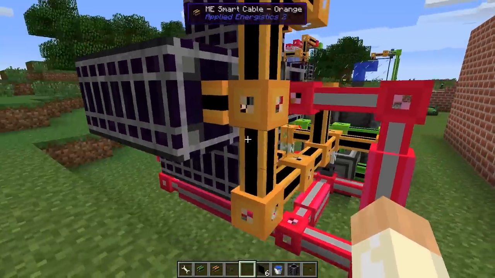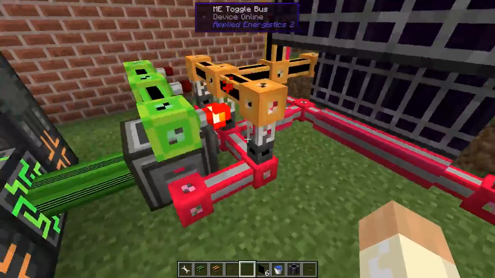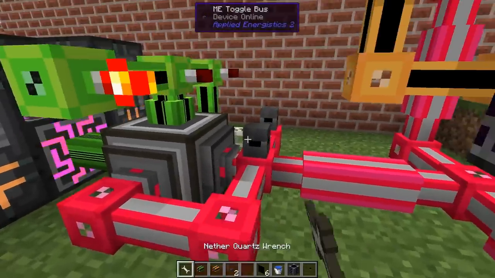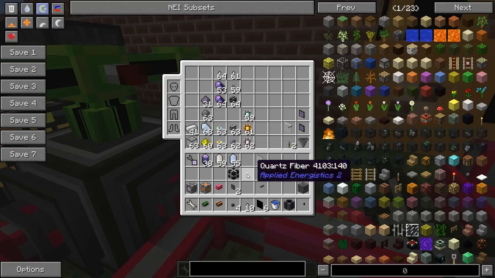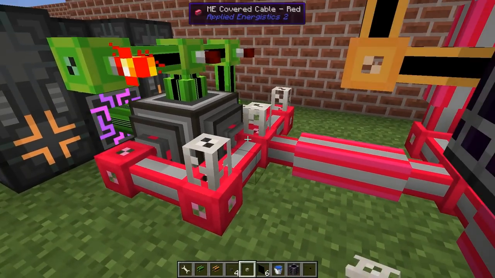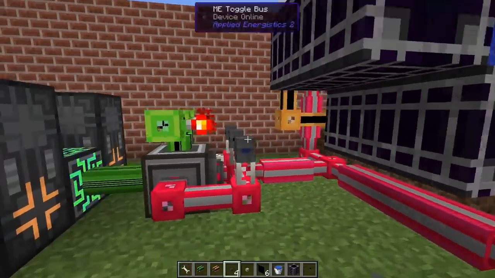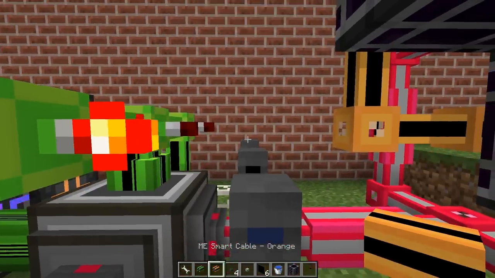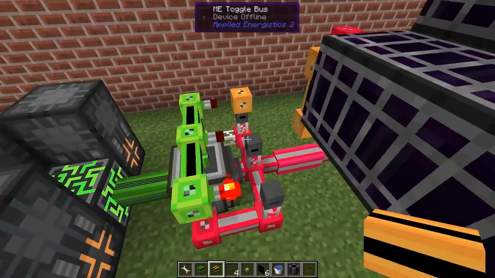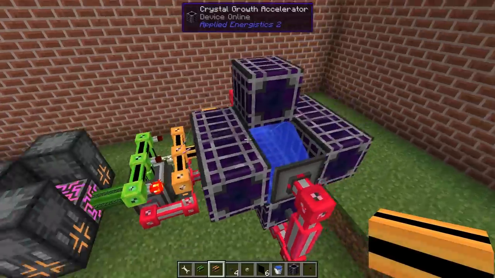Oh, because these are offline. Why are they offline? Because this one was in the wrong block space. Let's try it one more time. And we'll place the toggle buses on this side because it's in the upper block space. Now we can see this is green and it's active. Now they are online. Now they are sparkling.